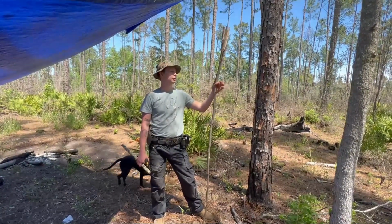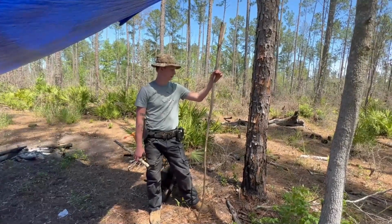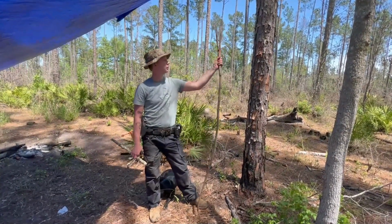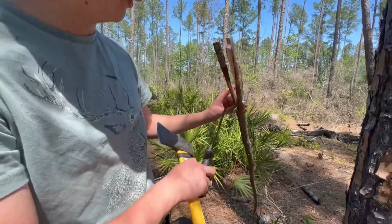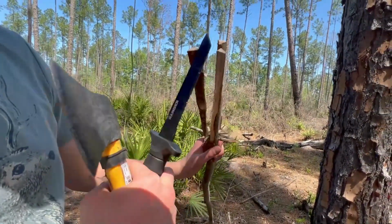So first thing you're gonna do is cut down a stick, 6-7 feet long. You want it to be flexible but also strong. So this one, decently flexible, but it's also strong. And you're gonna split it down the middle. And once you've got it split in two, you're gonna stick a stick down in there, so hold them separated. And then you're gonna do another split.